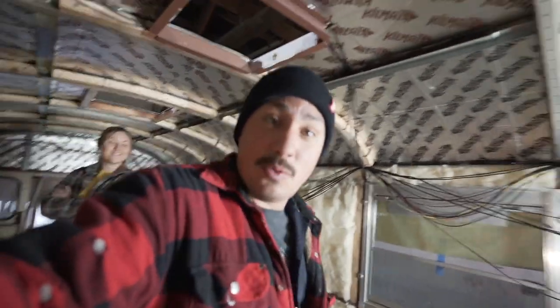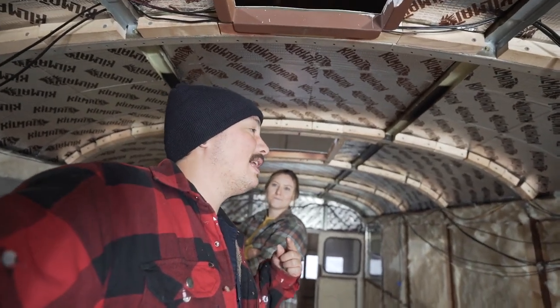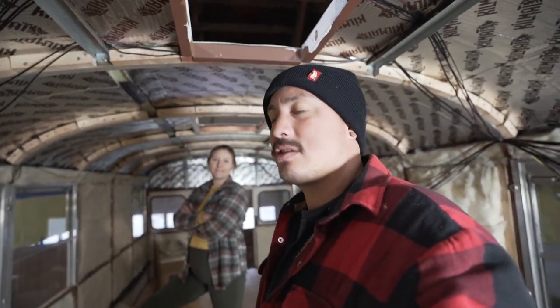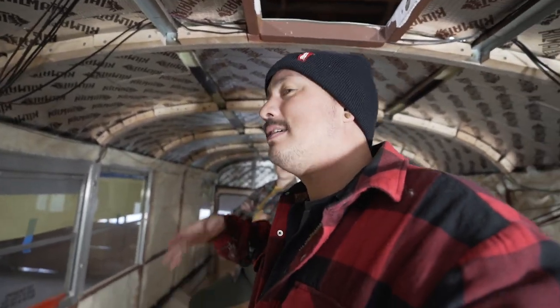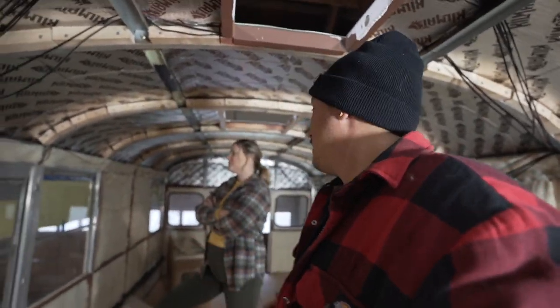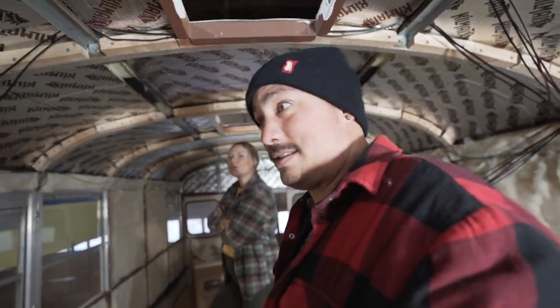See all that? It's gonna get walled up, bruh. And then I talked about it in the last video where I didn't order any of the material yet, so I was just kind of using stuff that was laying around the shop. And I put some smaller wire where I should probably have bigger wire. And then I made the $7,000 Amazon order that I've been putting off because it's $7,000, and ordered everything.